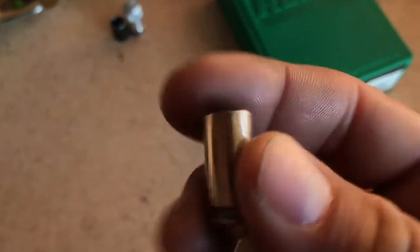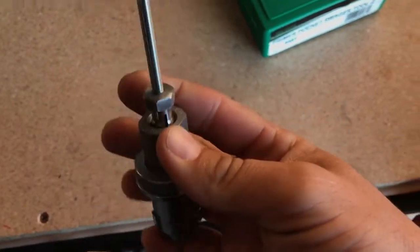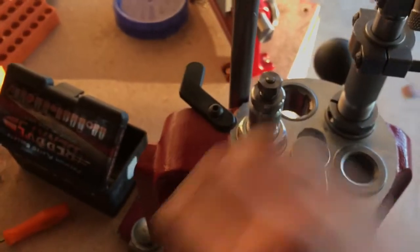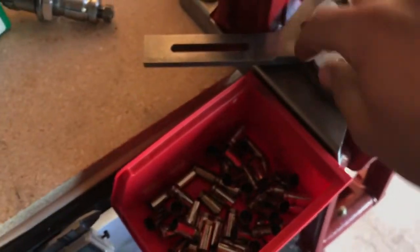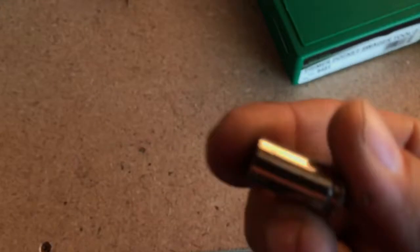And like I said in that previous video, I wouldn't consider this to be a sized case. This just takes out a case bulge, not to be confused with actual case sizing. If you want to, go ahead and put your actual sizing die in and resize all them cases. Throw them in there, run it up, and resize. And now you have a sized case.